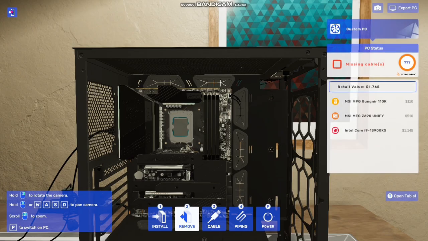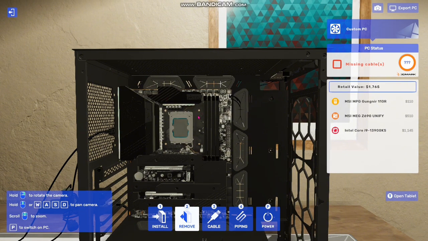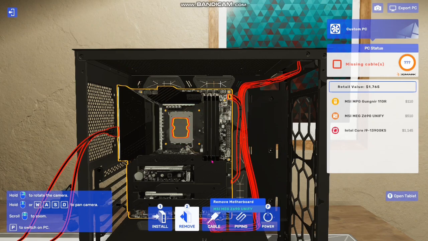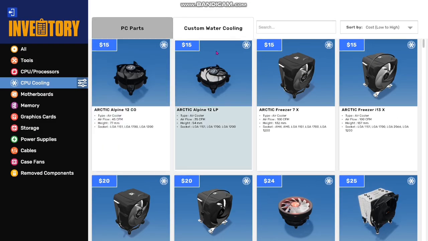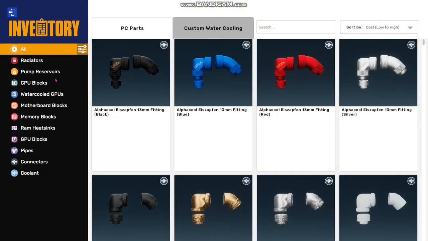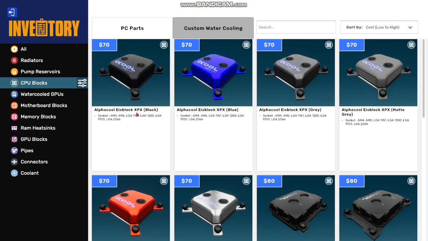So now I'm going to apply the CPU fan and the CPU block.